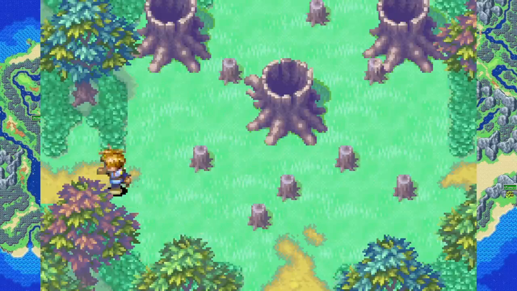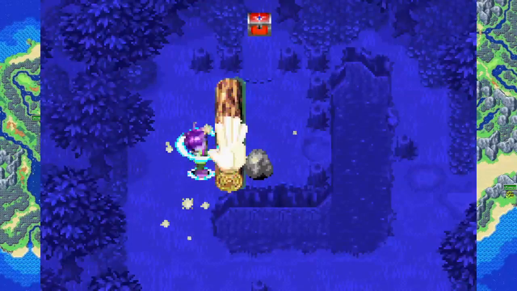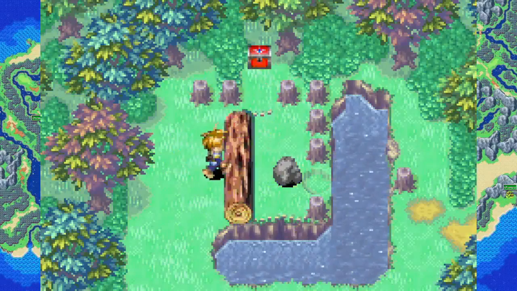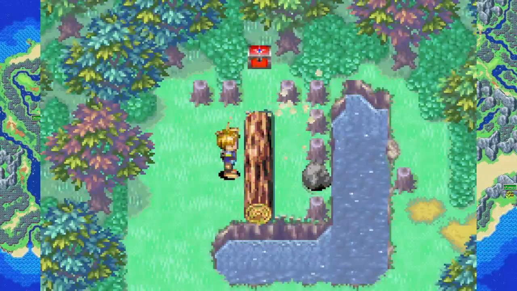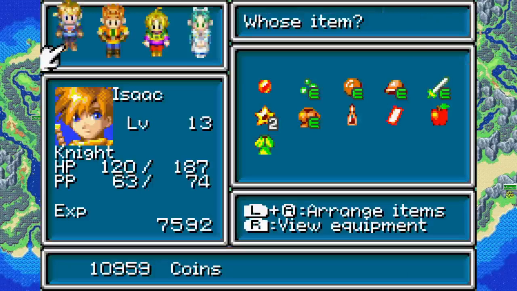We'll not worry about that for right now. And over here, we come to a little bit of a puzzle. It involves moving this rock, pushing this log, and moving this rock again. And in the chest we find an elven shirt.